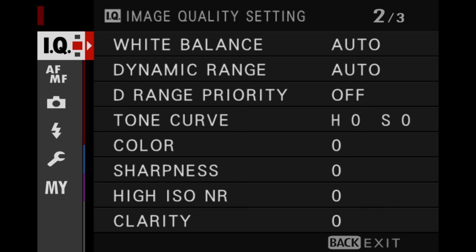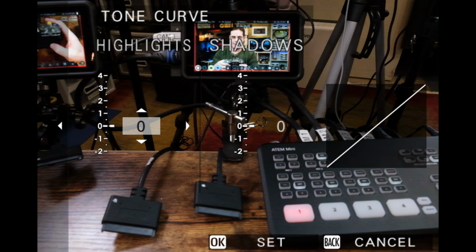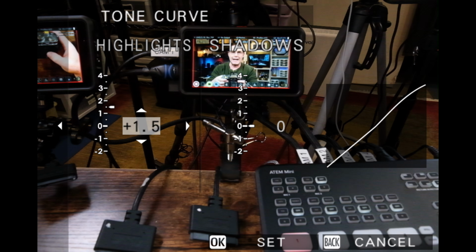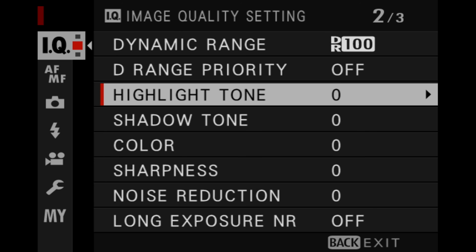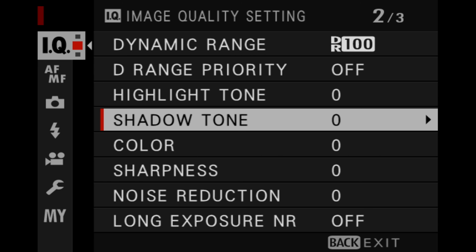Now, before explaining the D Range Priority tool, I should also mention the Tone Curve tool. This setting is located in the IQ section right here and allows you to apply a targeted tone curve to your image. If you're using an X-T3 or earlier camera, it's actually two separate menu items called Highlight Tone and Shadow Tone. What this setting allows you to do is either increase or decrease the contrast in the shadows or the highlights area of your image.